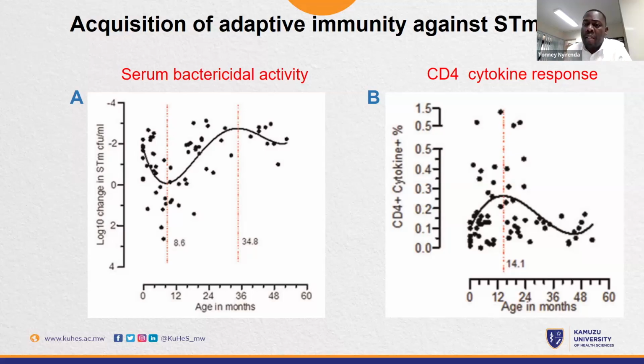And then when you consider the CD4 T cell responses, we had intracellular cytokine staining experiments where whole blood was stimulated with non-typhoidal Salmonella, particularly Salmonella typhimurium. And then we looked at a number of cytokines. What you're seeing here is a percentage of the total cytokines that we had measured, including interferon gamma, IL-2, and TNF-alpha. We see that the cytokines can be detected from early age, peaking around 14 months or so. It does decline, but doesn't decline completely, as you can see.